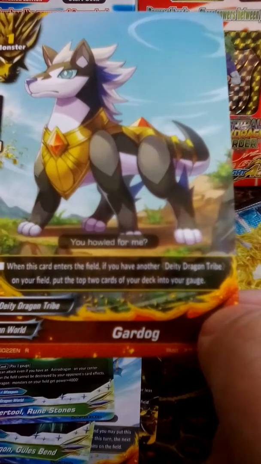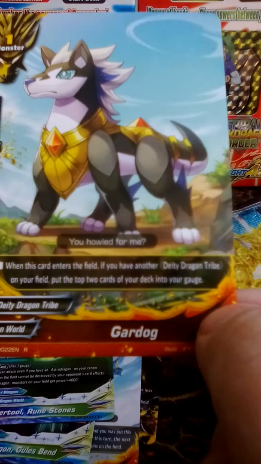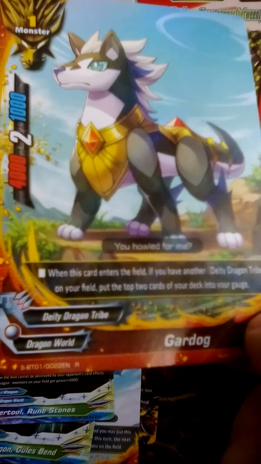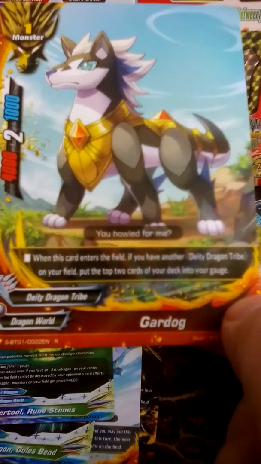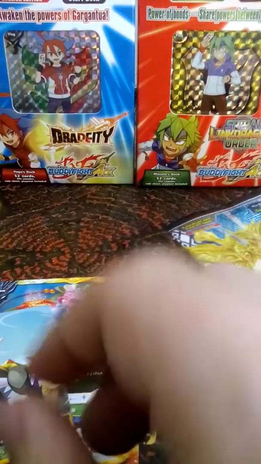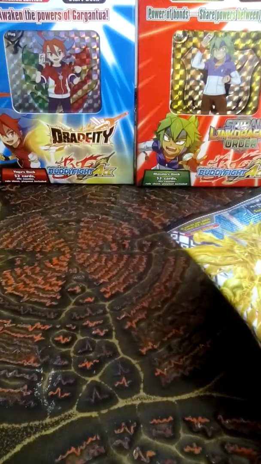When this card enters the field, if you have another deity dragon tribe on the field, put the top two cards from your deck into your gauge. And that's a size 1, 4,000, 4,000, 1,000, 2 crit. That's not a bad card. For a rare, that is not a bad card. I'll definitely be putting that into the deck, if I can, more than one copy, because you need to stock up on your gauge for certain effects.